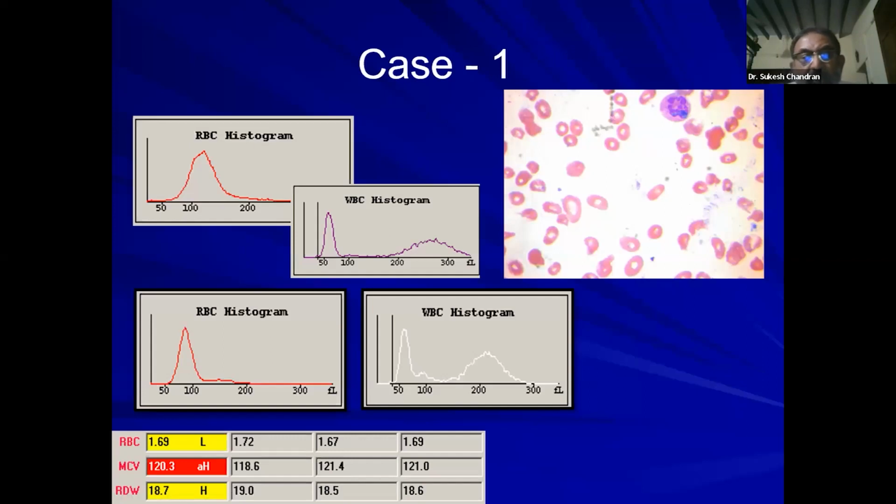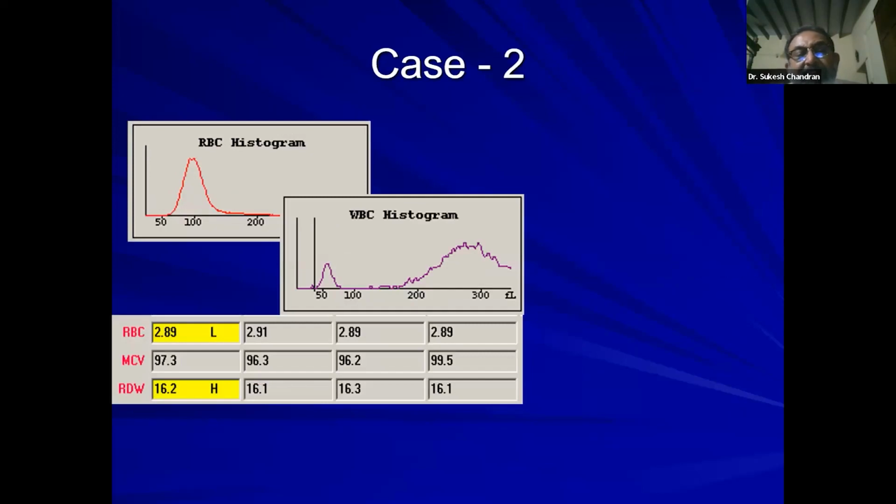But more than that, look at the valley between the lymphocyte and the neutrophils. When you get a valley like that, it is always hypersegmented neutrophils. But the problem with megaloblastic anemia is sometimes you can have a dimorphic anemia. You can see that there is a dimorphic anemia here, but you can hardly see the two populations, because in the RBC histogram, it's a slight division between the large cells and the small cells. But if you look at the white cell histogram, you can see the valley and you can see the hypersegmented neutrophils, which are outside the 300 femtoliters mark.